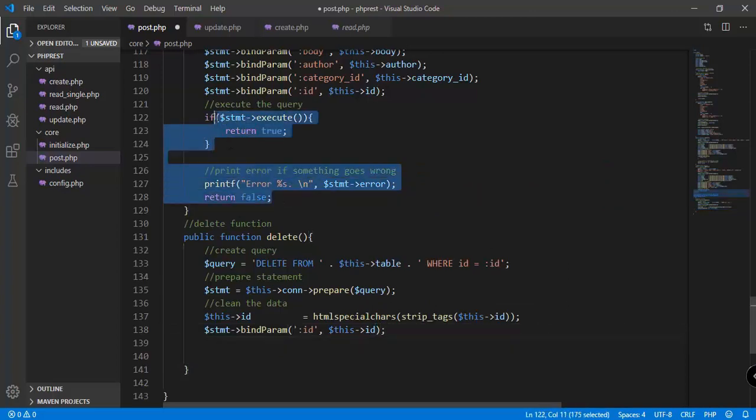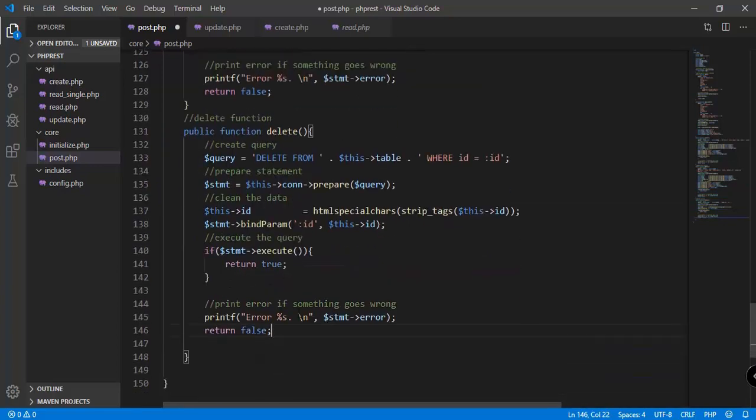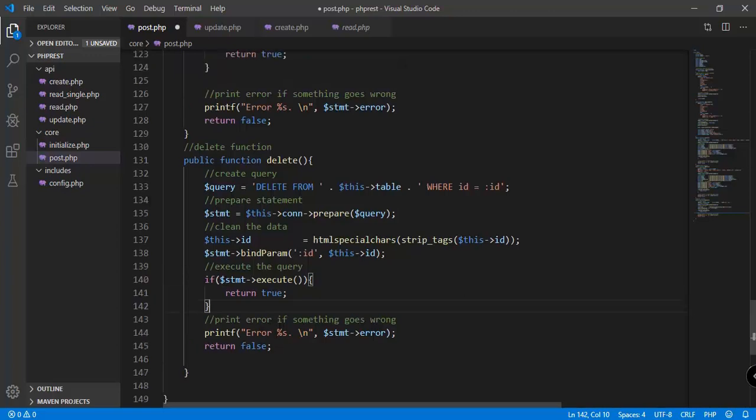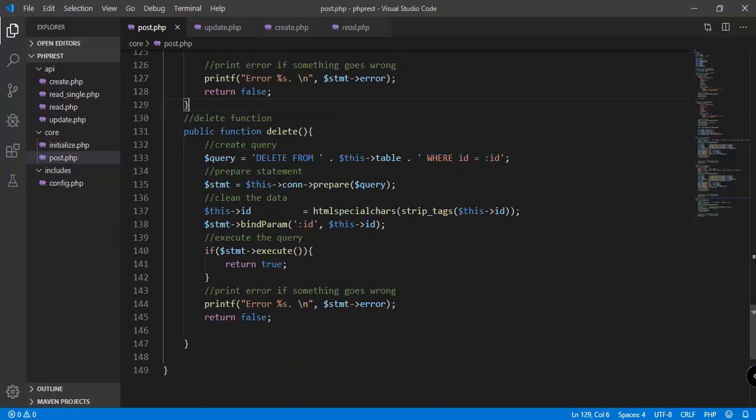The same thing here, so just like that. So basically we're just returning true if the statement has been successful. Otherwise we need to print the error and return false. So public function delete, and we have set up the query to delete the record from our database. We have prepared the statement, and then we also have the mechanism to clean the data.